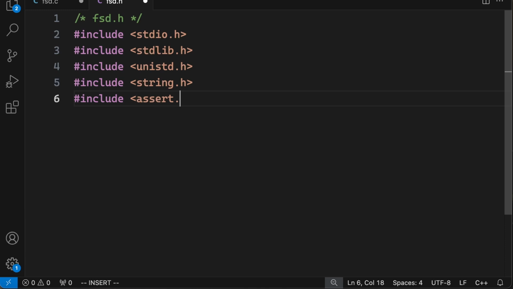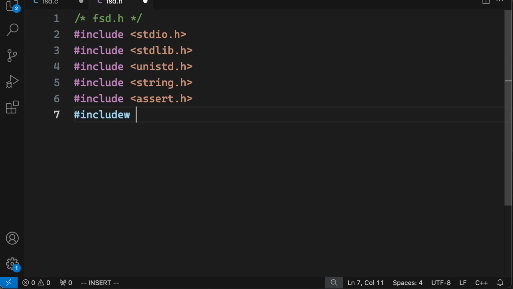The assert is a function which checks a specific condition, and if it's false, it will exit the program. So it makes programs like this that I code on camera a little bit easier to write without a lot of error handling and stuff. But usually in production you wouldn't use this.